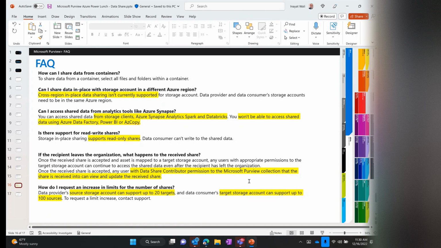So without granting access directly to your storage account, you are enabling in-place sharing and providing an invitation, and they can take this data as a link, you may call it, and place it into any storage account they want on their side of the organization.